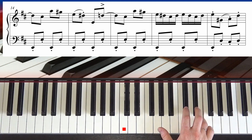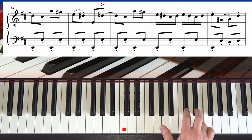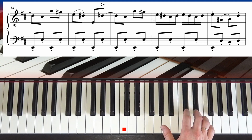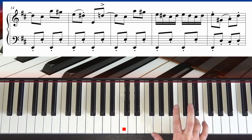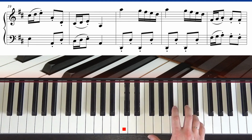Okay. Two sharps there, don't forget, because there's a C sharp in the key signature. 1-2. 1-2. Caterpillar, caterpillar. Nice and even. Two on the G sharp, tuck back to the A, D with four. And then I'd put my three on the C sharp. Here's that rhythm again, look.